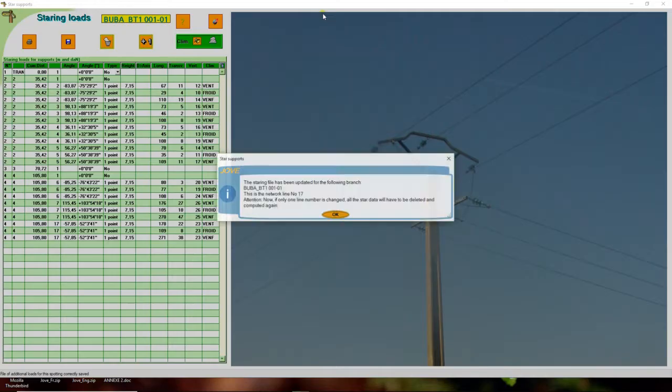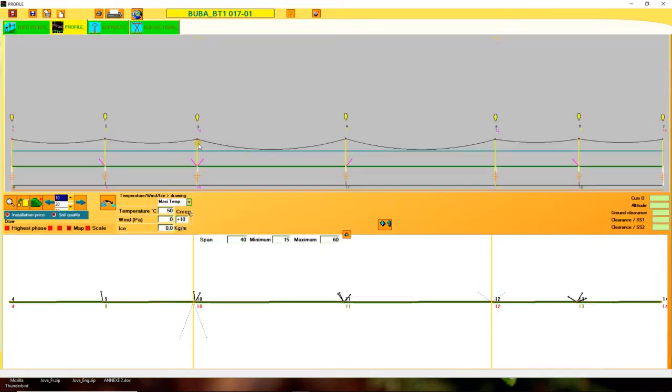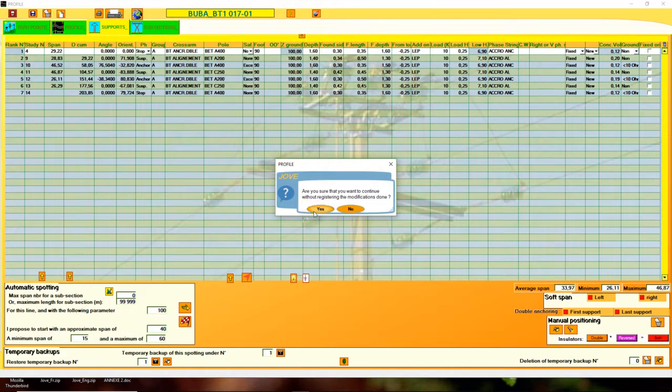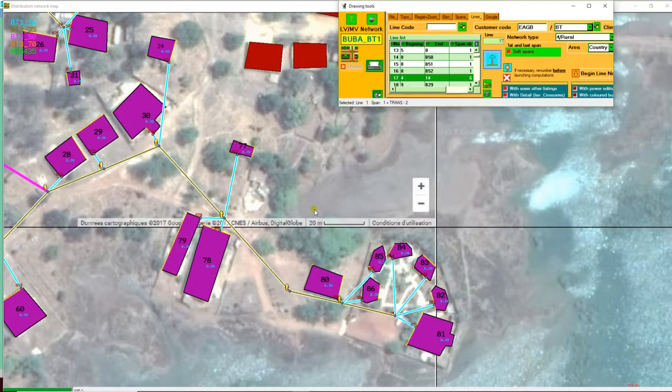Eventually it will be possible to produce a complete and detailed material balance sheet for the entire network and to edit a complete map for the electrified area, a village for example. No other software in the world has such a tool allowing to plan and accelerate the design of rural electrification.